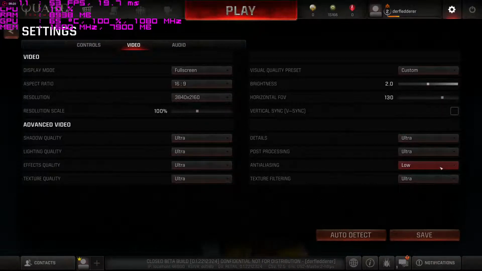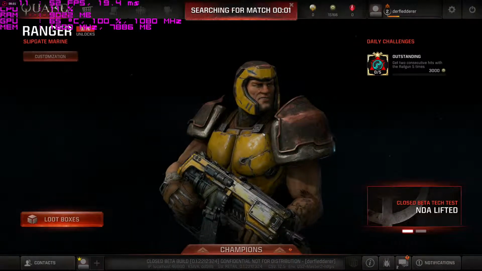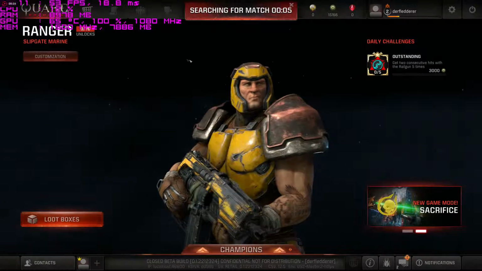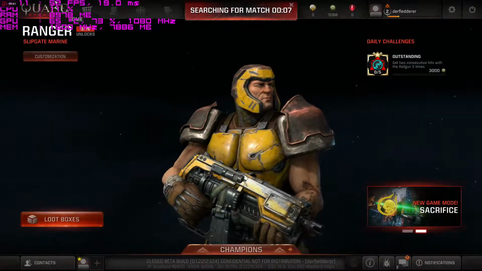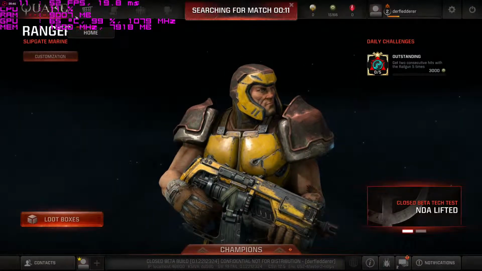Except anti-aliasing. Because I've got a 24-inch screen and you don't need it that much if you need the performance. So let's try deathmatch. And you see this character in the middle is getting rendered real time. You can already see the FPS is below 60, so 4K is most likely not gonna work out.